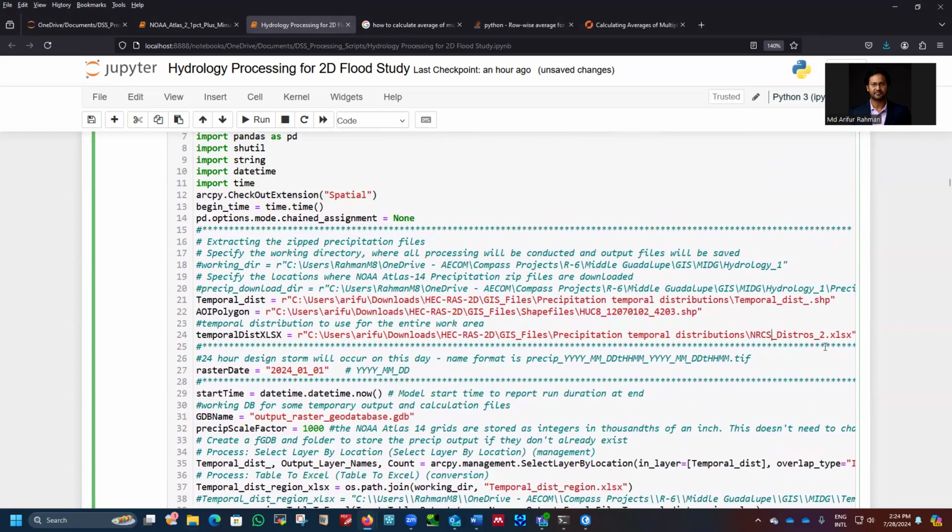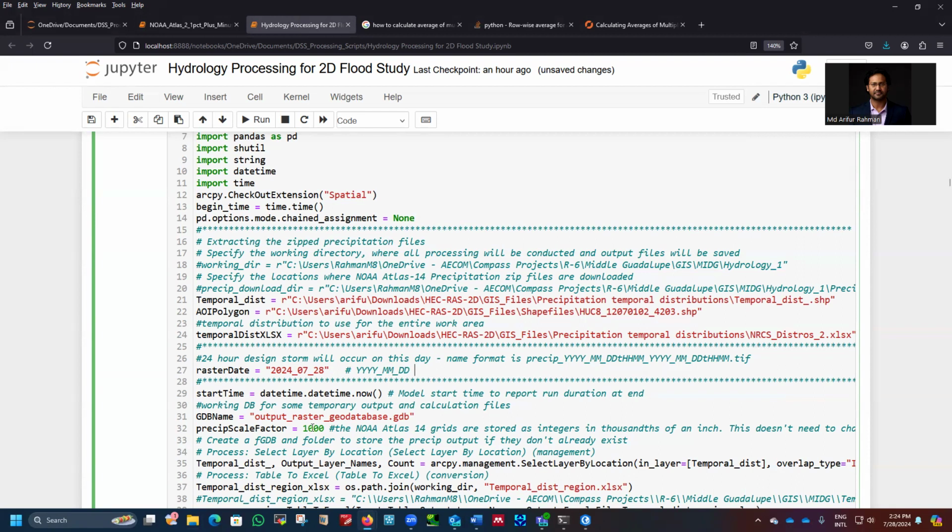So these are the input files we need. And if you just want to assign, because we're gonna process only for one day, it's 24-hour, you can use any date you want. Like you can use this one, or you can use today's date, whatever it is, it will just generate. Okay, let me just do that. So it's basically year, month, and day. I can even use today's date, and let's see. So it will just start generating the raster at 6-minute interval.